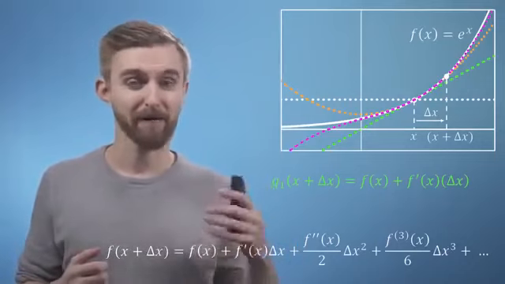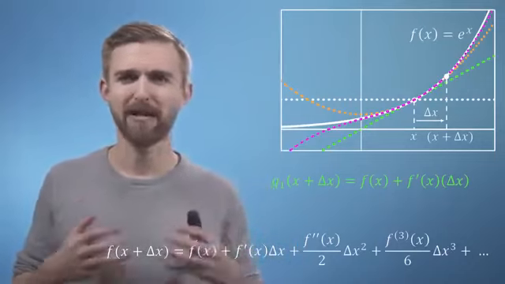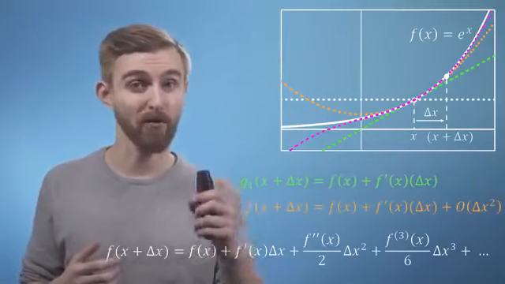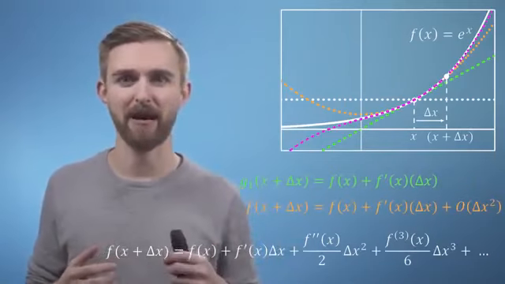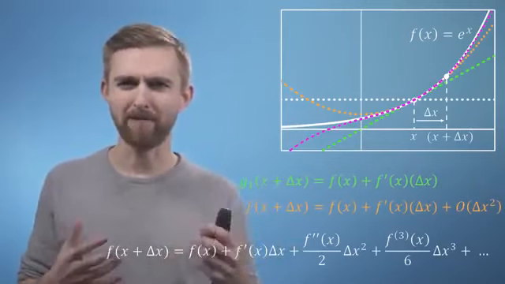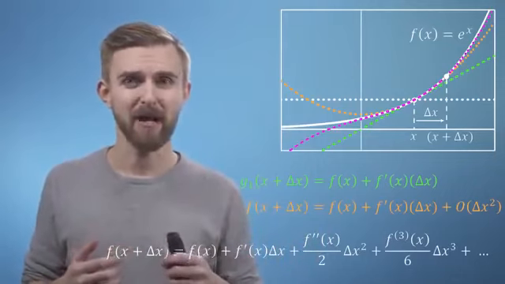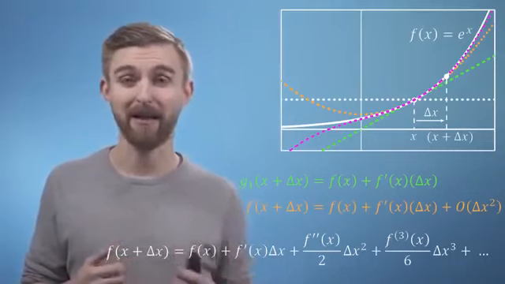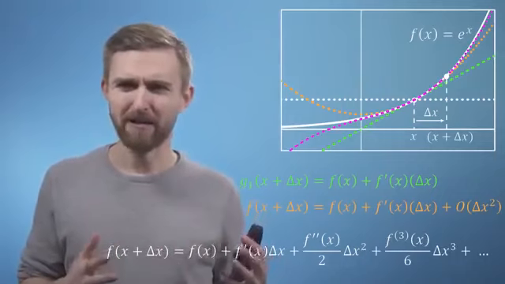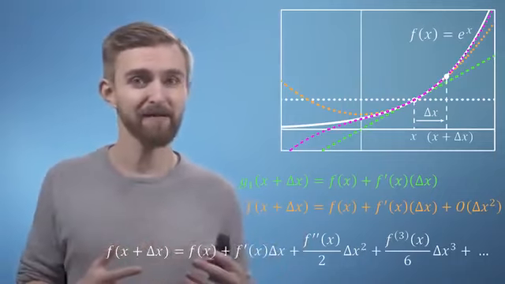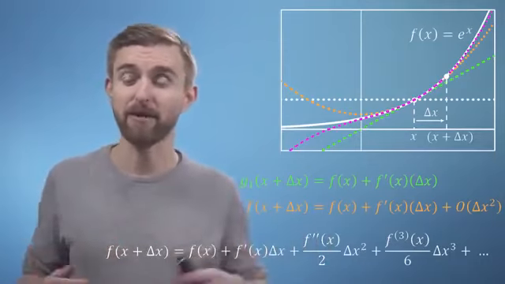So we can now rewrite our first order approximation to include an error term, which we just say is on the order of delta x squared, or equally, that it is second order accurate. This process of taking a function and ignoring the terms above delta x is referred to as linearization, and I hope it's now clear to you why that's the case. We've taken some potentially very nasty function and just approximated it with a straight line.